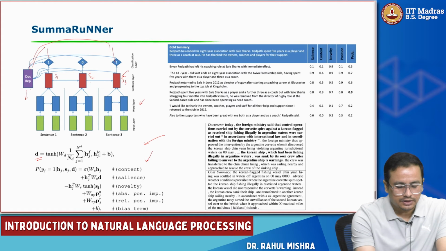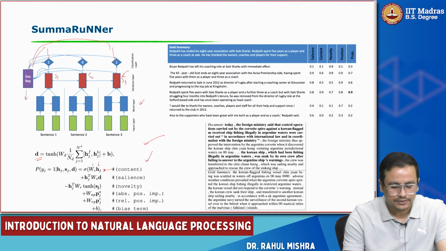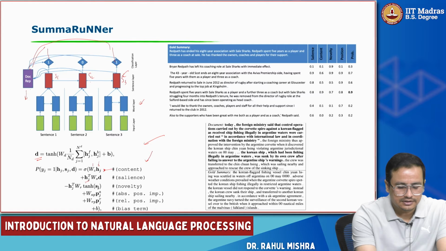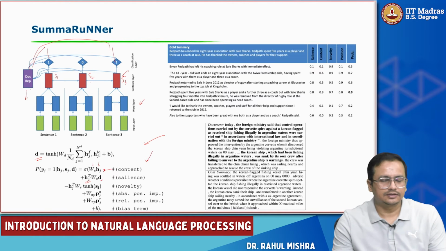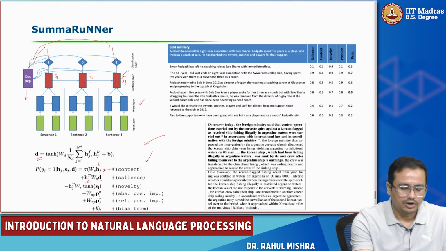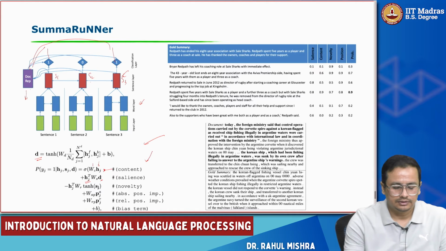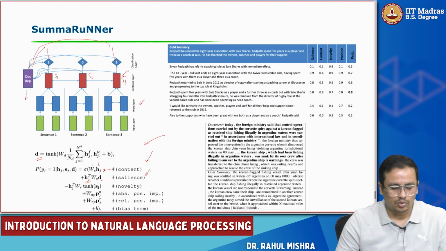So you can say a weight matrix multiplied to the hidden state of the LSTM. This turns out to be content, what is currently going inside the LSTM. Then the hidden state multiplied by the document representation with a weight matrix, they are treating it as a dot product. So it measures how important this sentence is for this document. That's why they are calling it salience. So for each sentence, they get a salience score.